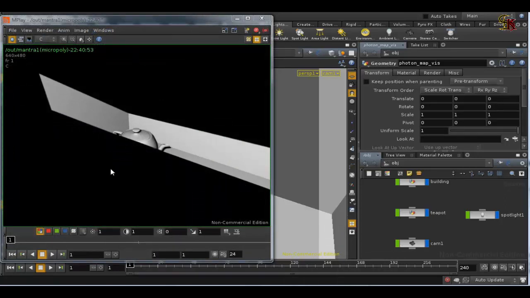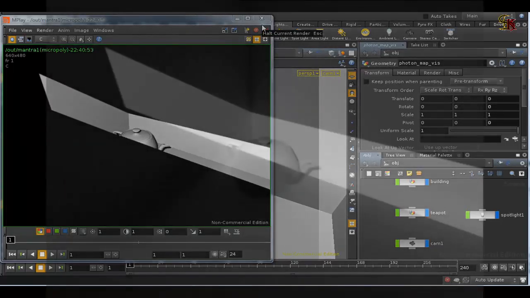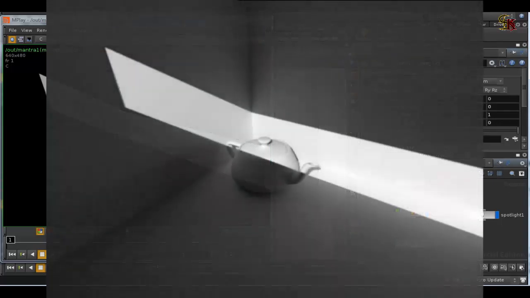In real life, the walls around the room would also be lit by lighting, reflecting off the bright areas on the wall. Here's the same scene rendered using global illumination. As you can see, the results are much more like the real world.